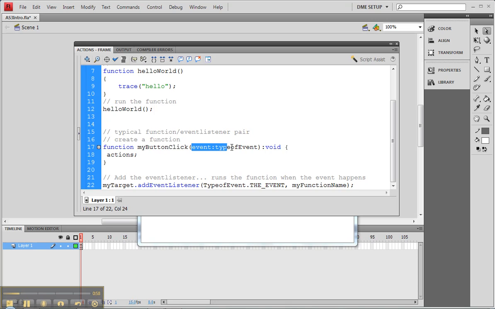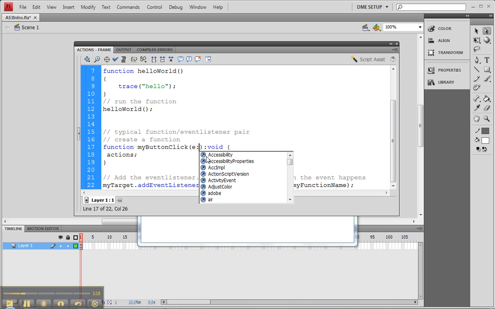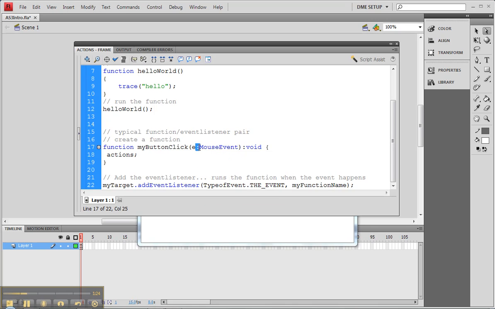Now the next thing we have is event type of event. Now this is what's called an argument. Now it doesn't have to be as specified as it has right here. You'll sometimes see just E, or you'll see EVT, or sometimes you'll see event, and you can have any combination thereof. Like you can have E mouse event, and so you may remember from what I talked about before that colon right there allows us to do some sort of data typing. And the data typing, in this case, it's strict data typing. It's saying this is going to be a mouse event. It can't be any other kind of event at all.